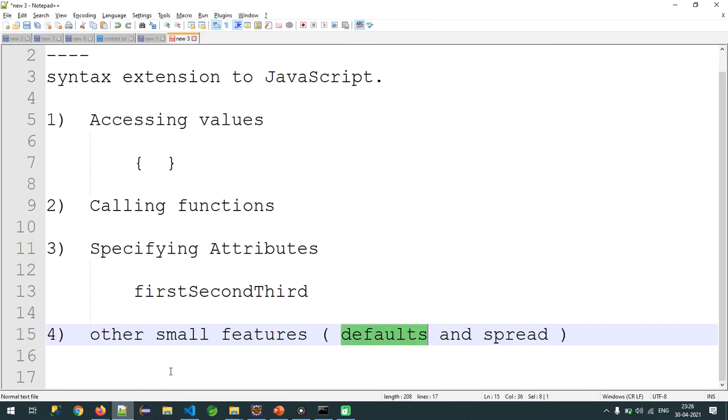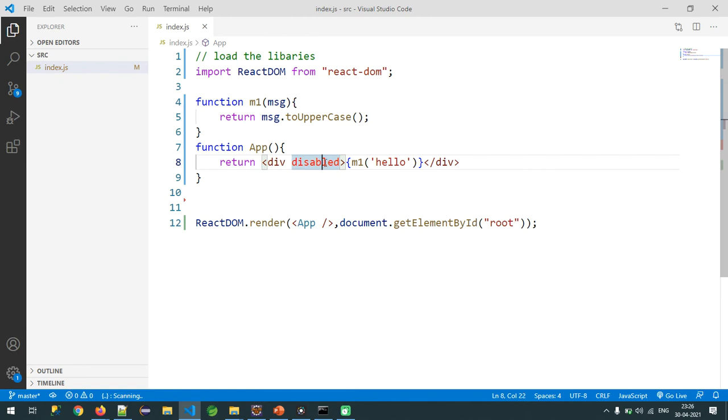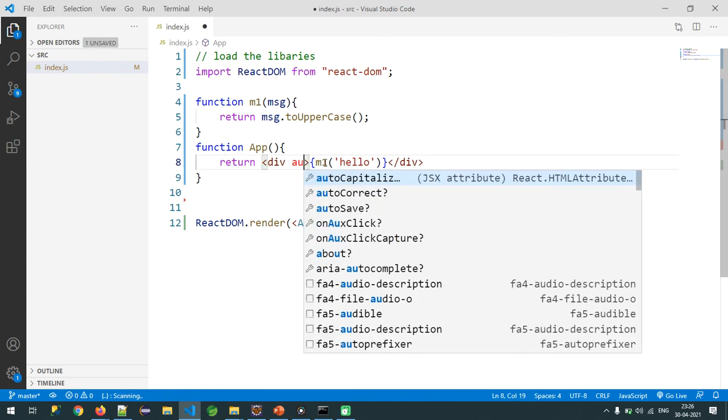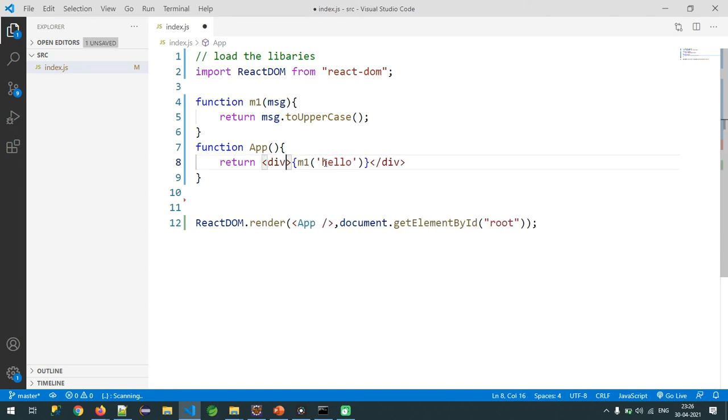So by default, it is going to take the default value as true. What is the default value if I don't provide any value for the attribute, sir? What will be the default value? True. Suppose you say autoComplete. At that time I will go for what, sir? Default value as true.